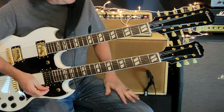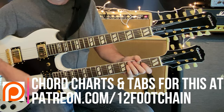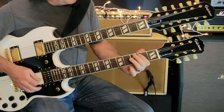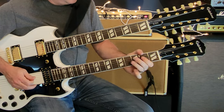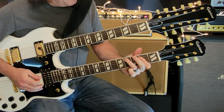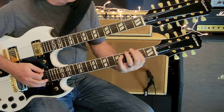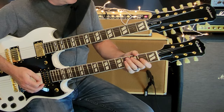Okay, so then it goes into the heavy part. I'll play it a little softly just to show you where your hands are going to go, but he usually kicks on a little more overdrive on it, but sort of like this. So, you're sort of climbing on the fifth string. And I'm sort of hearing that bass note on there. You could do this. And live, I sometimes hear that. But on the record, I don't hear that so much.